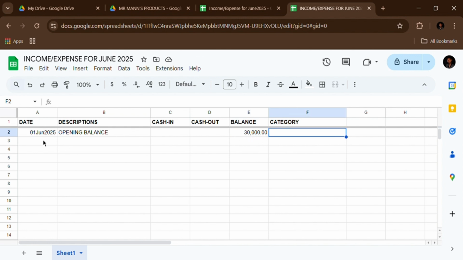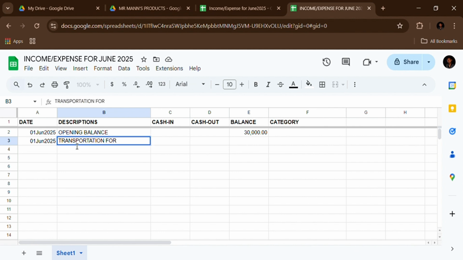So let's say on the same day, maybe you sent someone to the bank or on an errand, say to get supplies. So transport for supplies, transportation for meat, by Ali. The amount is 1,000.